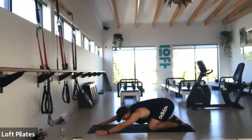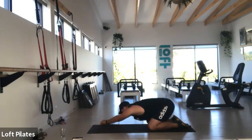All right, slowly work your way across, and we'll crawl across to the other side of the mat or the other side of the body. Again, pay attention to being as long as possible from your tailbone to your fingertips, then adding that side bend, and then your big breaths.